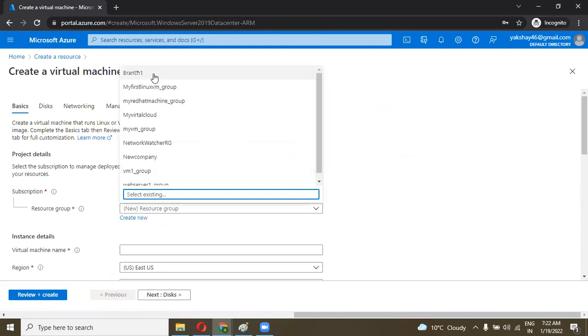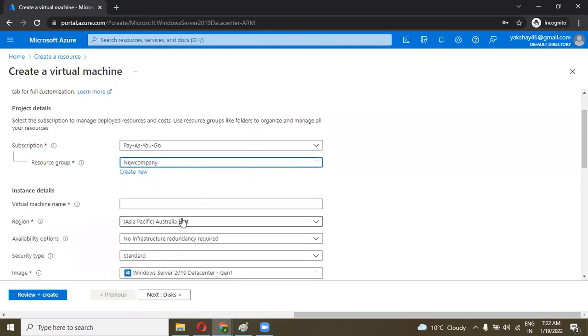Now I'm going to select the resource group, like I have a new company in Australia East, and the virtual machine name is VM01.